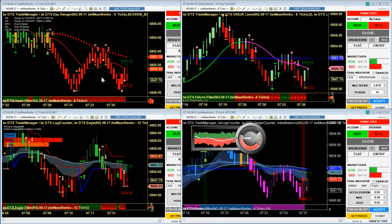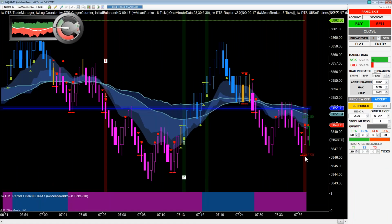So I had a couple signals here, a good chance at a macro pullback scalp. We actually just printed a late filter entry here in the Falcon. The Raptor also trying to produce a cloud crossover signal. Hasn't engaged the signal yet, but it's sitting there waiting for you. See, we just had a number 2 signal print right here. We continue to be struggling with the lows. The market's getting a little bit more of an upslope than a downslope to it. I think overall today the day's been kind of sideways, so might see another attempt to push prices up.